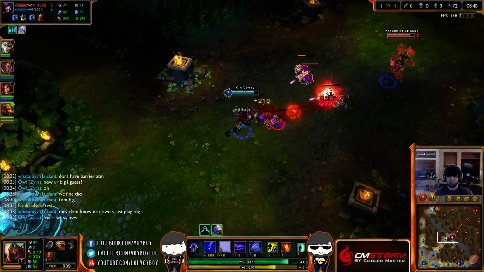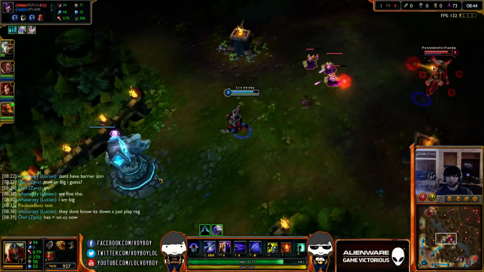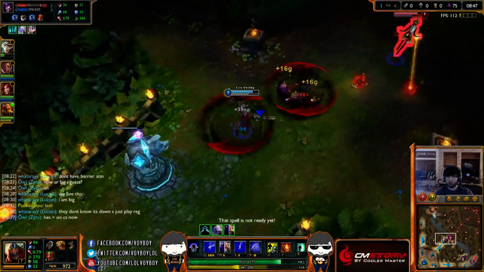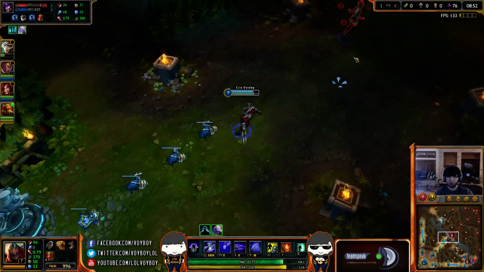Just trying to dodge those keys. This one's such a low cooldown. I believe it's 4 seconds base for Syndra. And with CDR, obviously, it goes down.